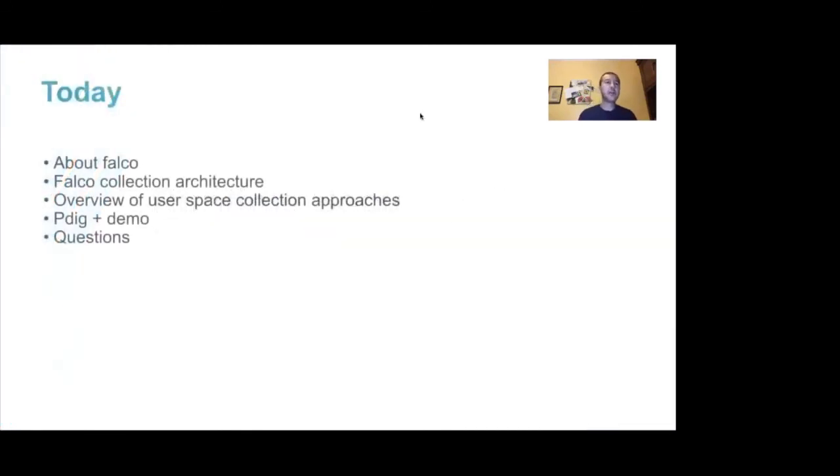The talk is going to cover a little bit of Falco at a high level to give a tiny bit of context, then deep dive into the Falco collection architecture, give an overview of the options that we have to collect data for Falco in Userspace when kernel access is not available. Talk about a tool called Sysdig, which puts these theories in practice, and then leave some space for questions.